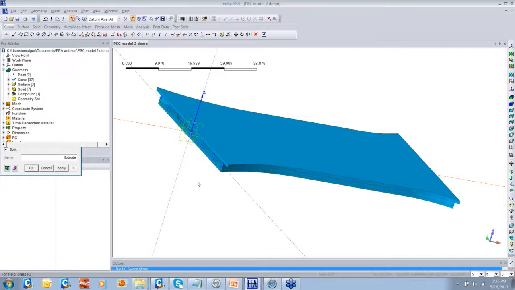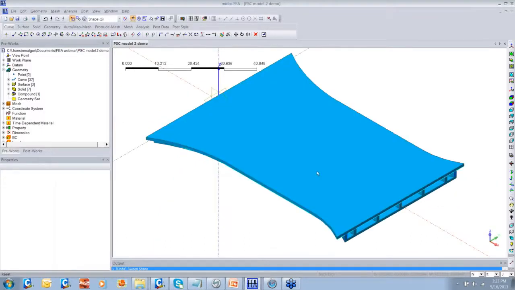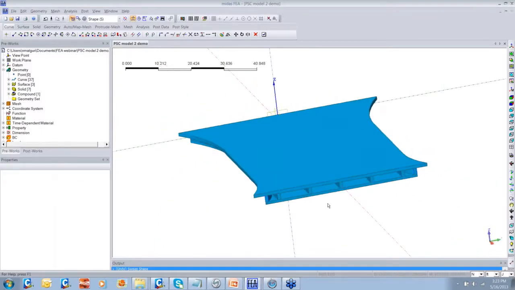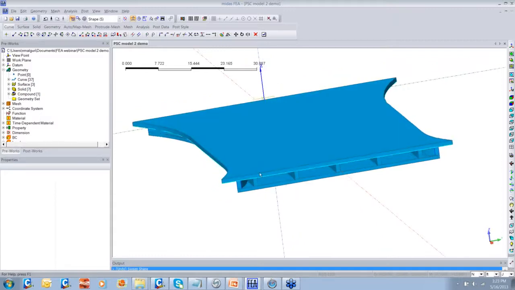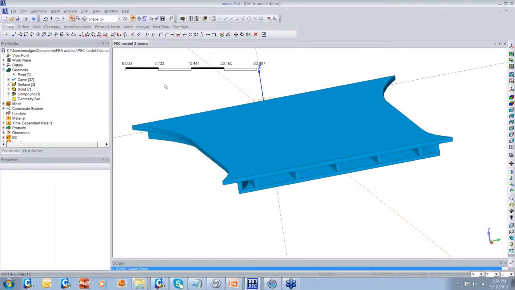And here it is. So right now you can see that in this particular bridge that we are modeling, we have three different solids representing the total cross section. We have the top deck, we have the individual webs, and then we have the lower slab. So now let me fuse all of them into only a single solid.